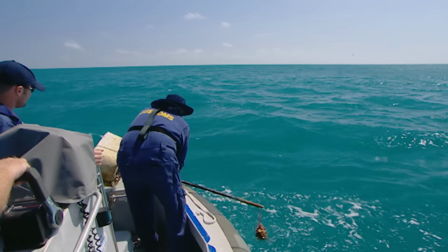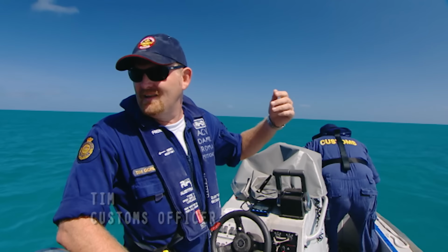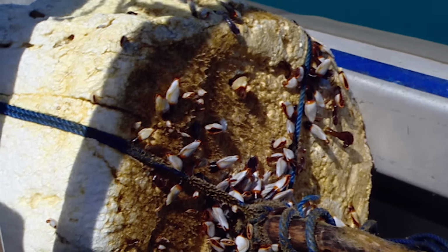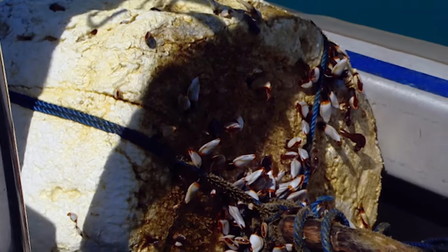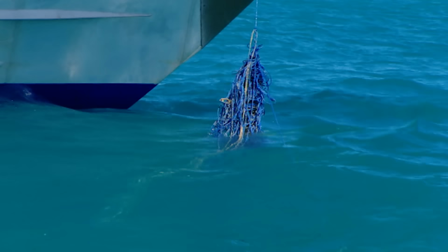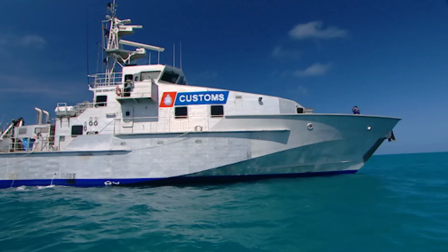Well, there's not much doubt it's Indonesian. It's consistent with the lines they use, the bamboo pole, the colour flag, all consistent with Indonesian vessels in our waters. That buoy will be the marker for their long line. A lot of these guys don't have radar technology to pick it up, so this will be a flag buoy, and they can see that in the distance. Sometimes they'll put the flag buoy out at one end of it and they'll tie the long line off the bow of their boat and sit there overnight and then haul it in the morning. The Indonesian fishing boats won't be far away, so now customs will begin their pursuit.